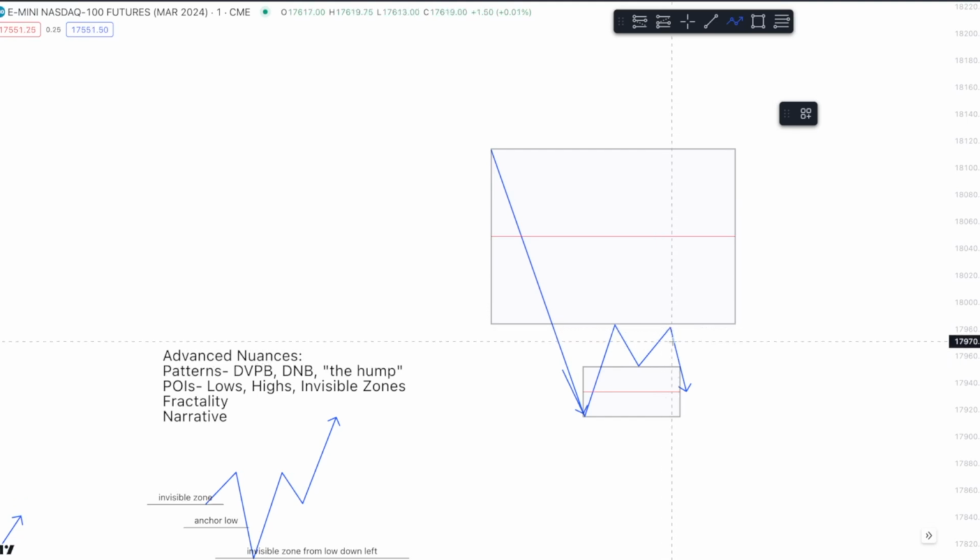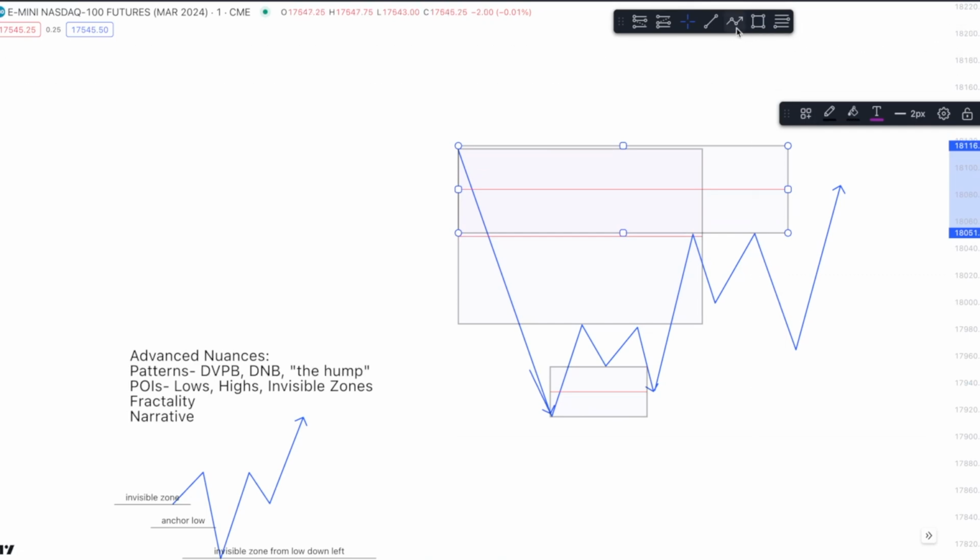And what I mean by the end of the hump is this leg right here. And now we have an invisible zone below to bounce off of, to come in, enter this invisible zone, potentially create the hump again to bounce off of the invisible zone that it created here, to come up and bounce off of the invisible zone here, and then finally to take it.